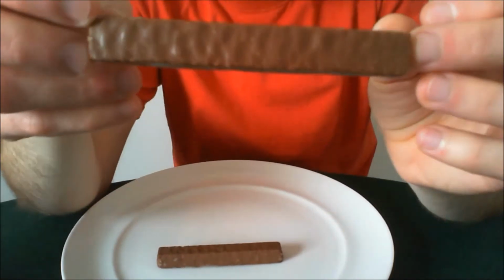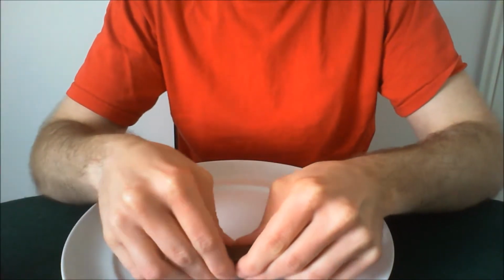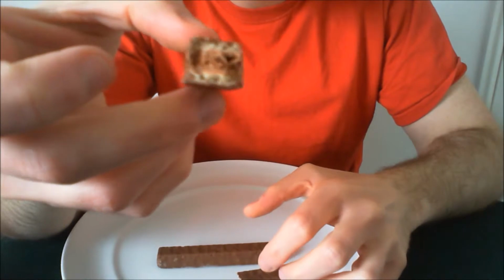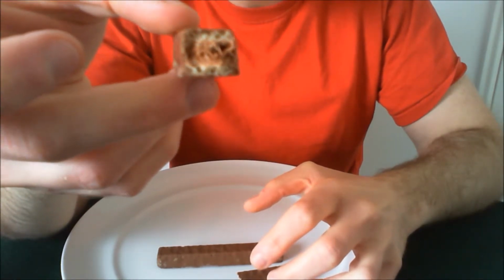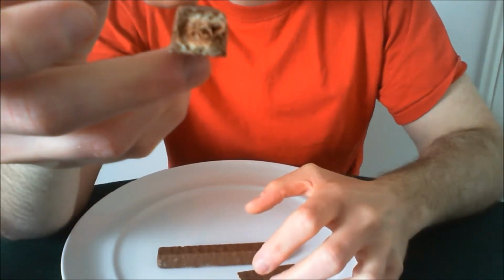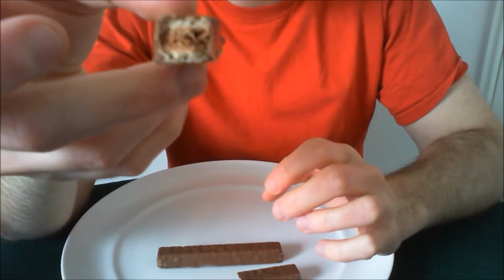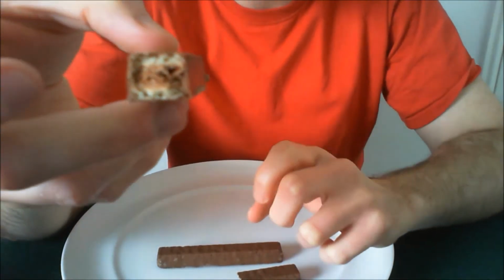You can see it's basically just a chocolate finger. Let's give it a snap. So it will be wafery. Okay. So there we go. So you've got obviously a thin layer of chocolate on the outside, then 2 layers of wafer at the top and the bottom. And the kind of whirly Cadbury's chocolate on the inside, a bit like a flake. I think I reviewed a twirl not long ago. It's a bit like the insides of a twirl as well. It's that flaky chocolate with a bit of air in it, so it's like a layered, drizzled chocolate that's layered and very crumbly and nice.